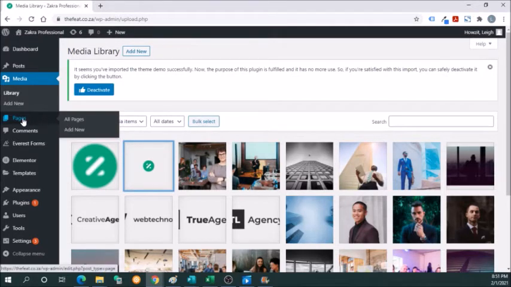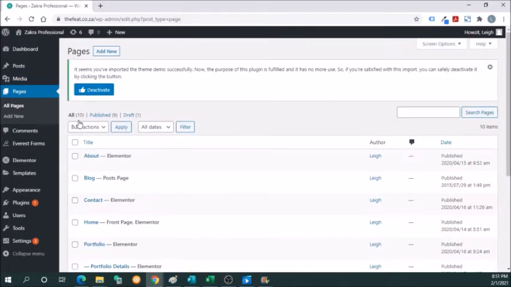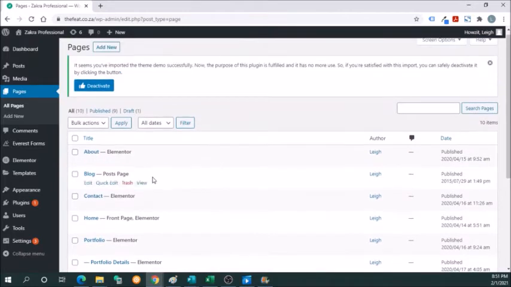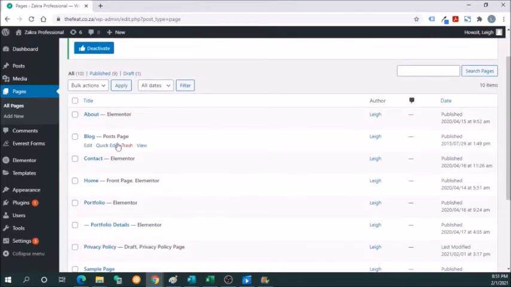If you go to pages, there you can see all your pages. Now these will also be pages that were added automatically by the demo, so you can delete the pages that you don't want, but I'll leave them on for now. They're quite handy because, for example, you might not want a blog right now, but instead of deleting it, you can leave it there, and then when you do want a blog, you don't have to recreate that page. If you would like to add a new page, you just click add new, but we will also get to that a little bit later.